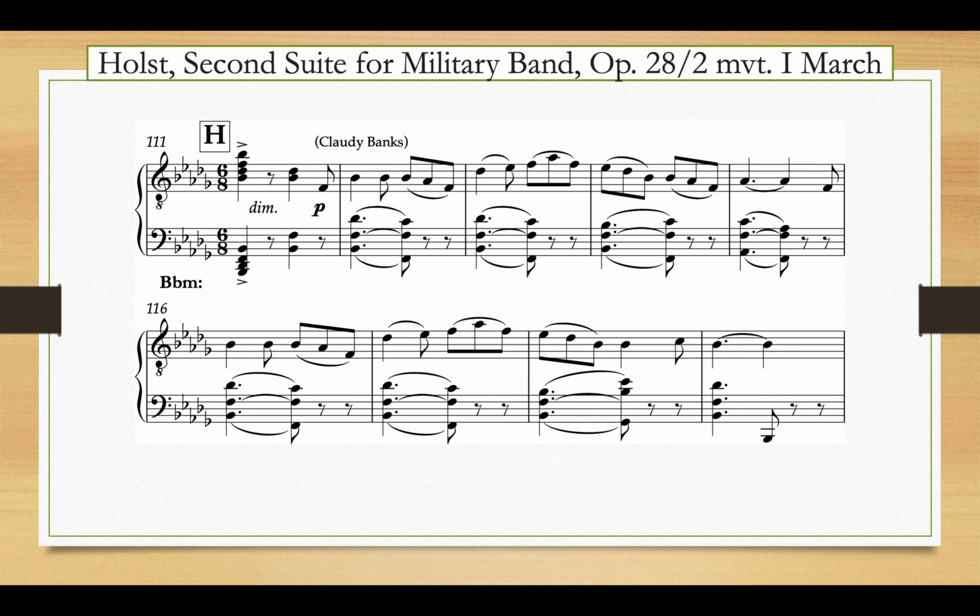The passage opens in the rather dark key of B-flat minor. This passage, like many of the others we've looked at today, features two phrases, each of which end with a cadence. Some of Holst's music, including this piece, has moments that veer towards the modal as opposed to the tonal. And we see evidence of that in this particular passage.